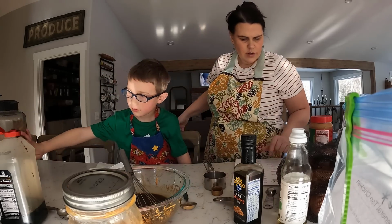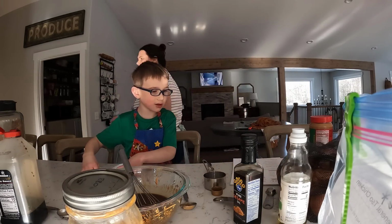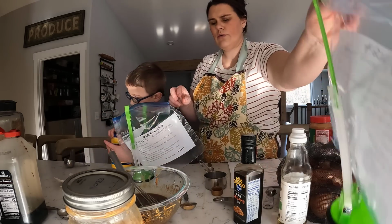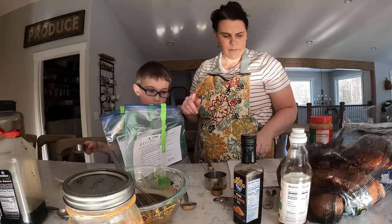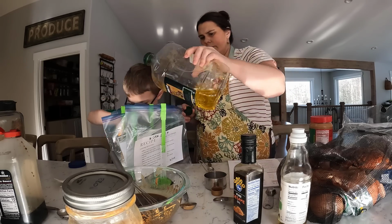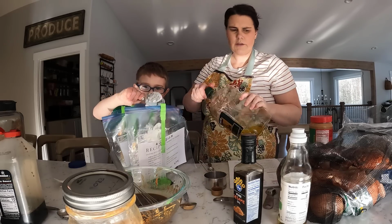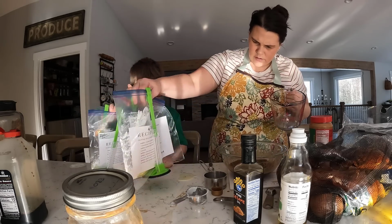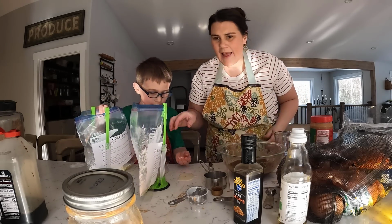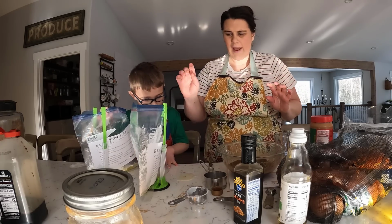Now we need to do cornstarch and olive oil into our bag. We need 1/4 cup of cornstarch in each of those, and this is the cornstarch. How many of these? Just one. Olive oil. Oops. It's fine. Yep. Perfect. Uh-oh. Does that have a hole in it? Our bag has a cut in it. That's just oil. You don't want to eat that. Okay, new bag. 1 second.